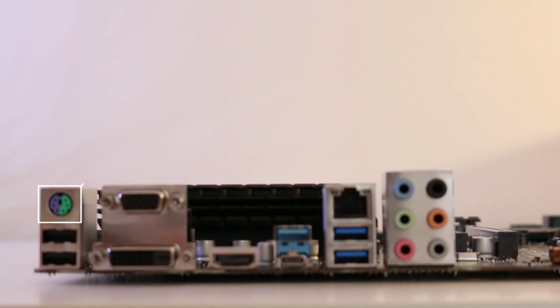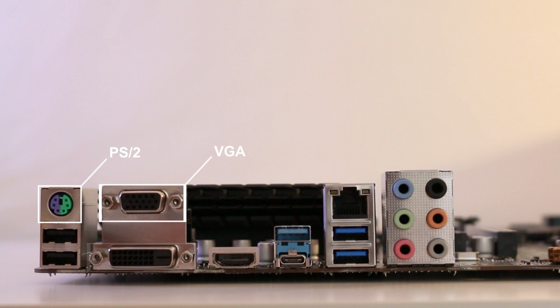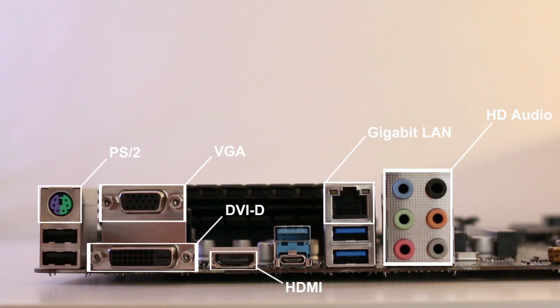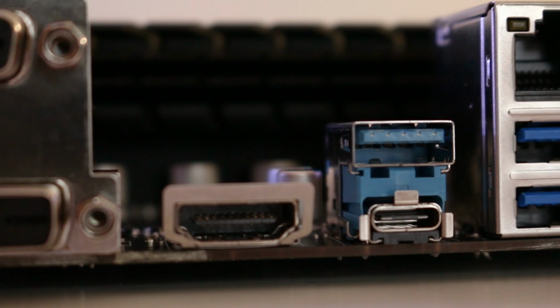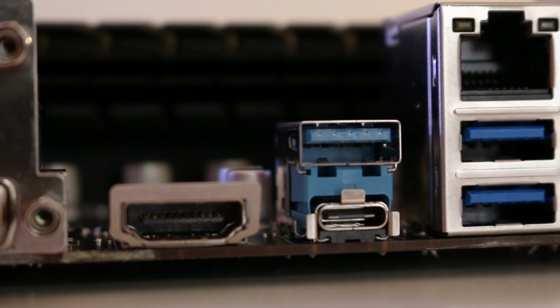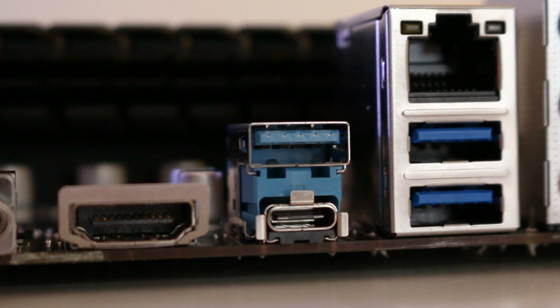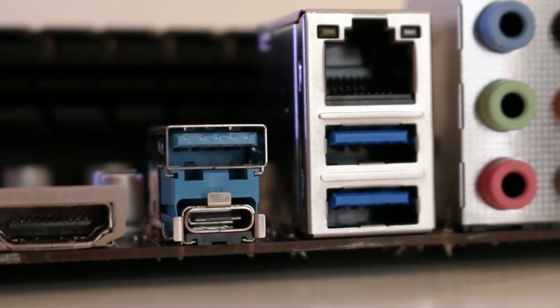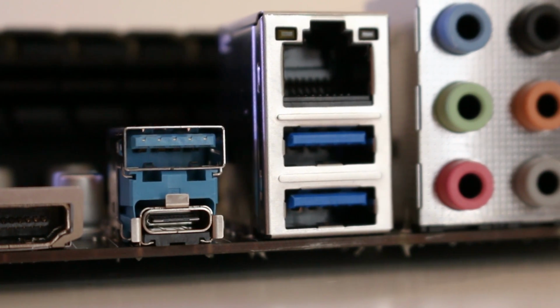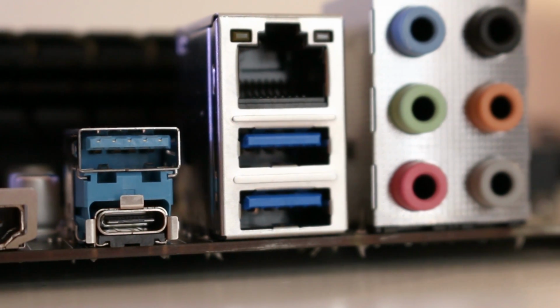For I/O, we're looking at a PS2 port, VGA, dual-link DVI, HDMI, gigabit LAN, HD audio, and for USB we're slightly restricted with only two USB 2.0, two USB 3.1, and one USB 3.1 Type-C port. I would have loved to see a few more USB 3.1 ports, as a lot of us enthusiasts are using external sources and adapters, and only having 3 is quite limiting. So if you're planning on picking this up, you might also want to consider picking up an external USB hub with additional 3.1 ports.